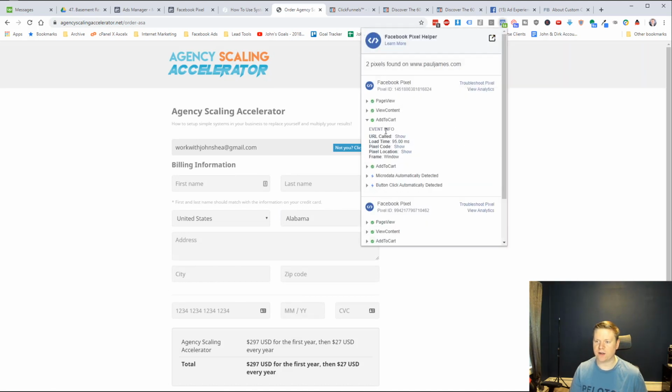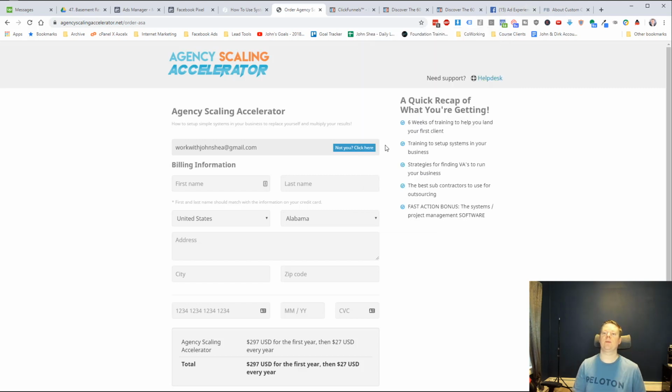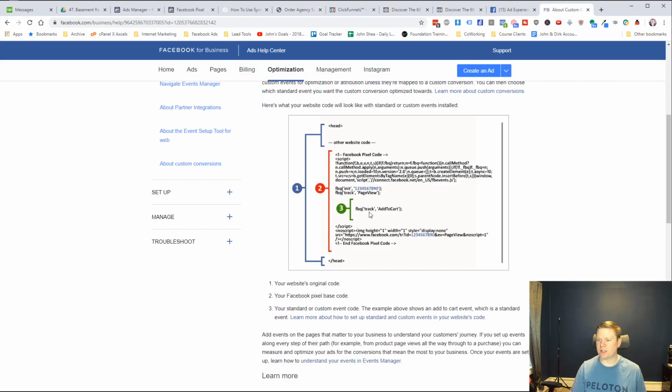You can see it's already on here, add to cart. We could tell Facebook, get me as many people to add to the cart, but obviously that's not my objective. My objective is to get them to purchase. So after that purchase event, we would have a different set of code that looks similar to this, that would say track and then purchase. We would also have the type of currency, so US dollar. You can actually look this up if you search something like fbq track.